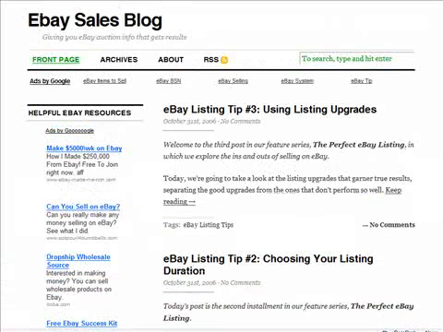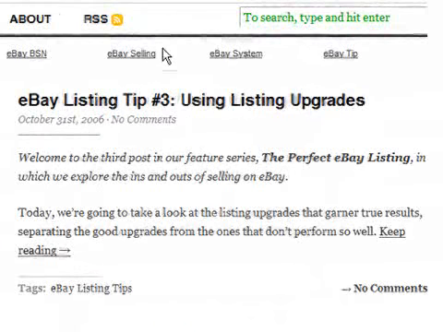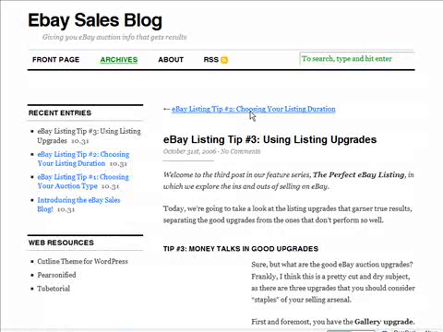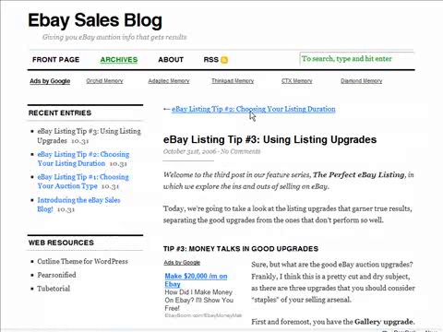Whenever you place ads on a site, you need to consider exactly how the site that you're putting these ads on works. This, for instance, is a blog, and every blog has single entry pages that are different from the home page of the site. Let me show you. If I click on the first entry here, I go to a single entry page, and it's not the same as the home page.